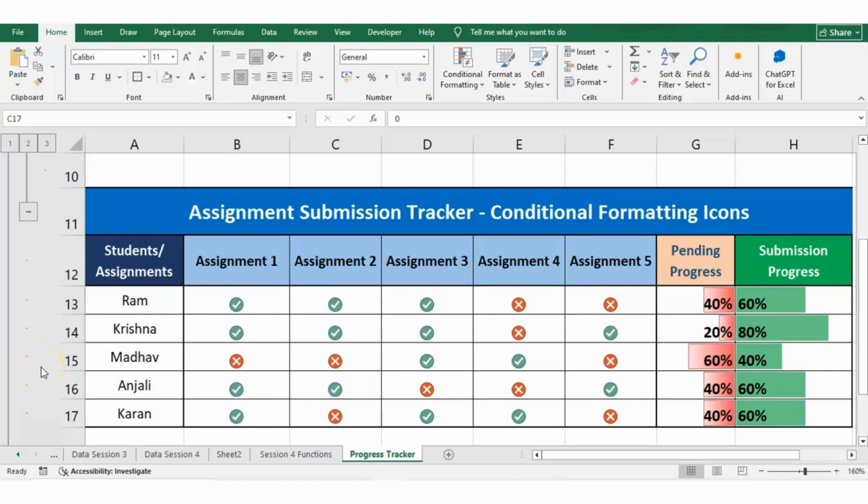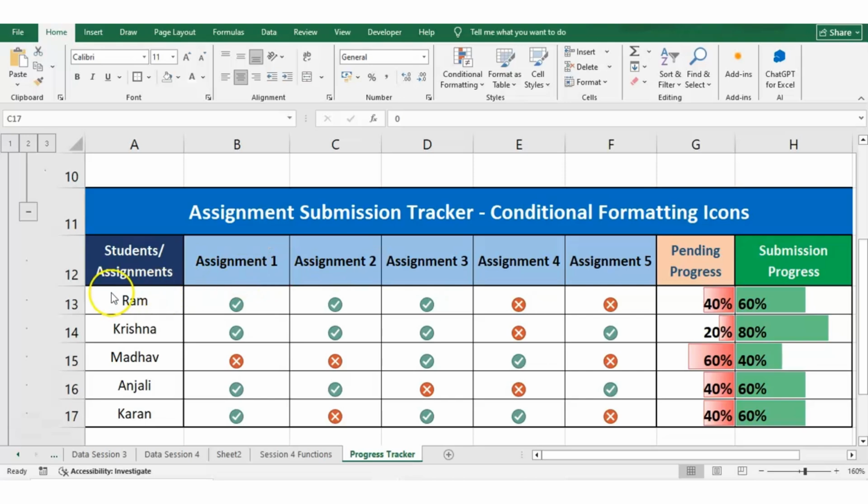Now let us try building this tracker, that is assignment submission tracker, using the conditional formatting option. Here, instead of checkboxes, we will use binary input, that is 1 is for completed and 0 is for pending.